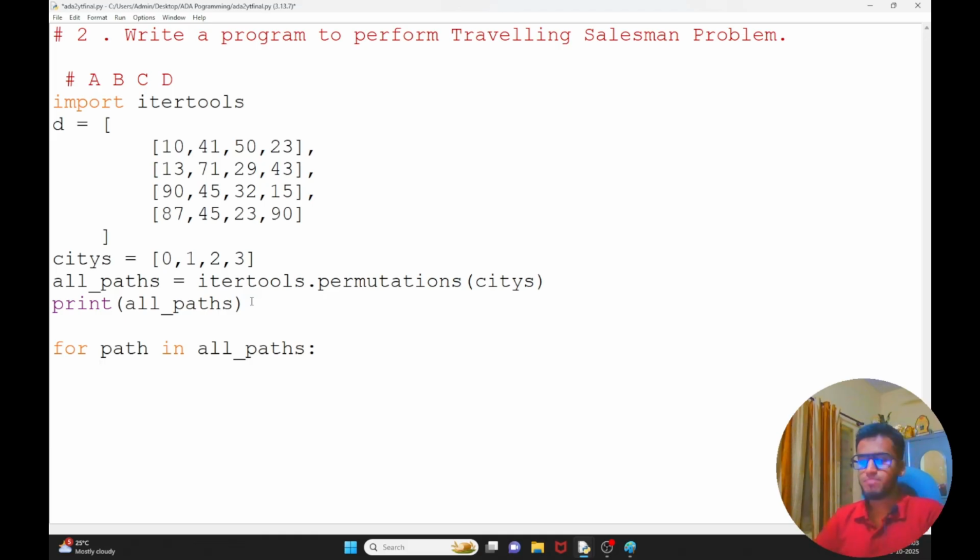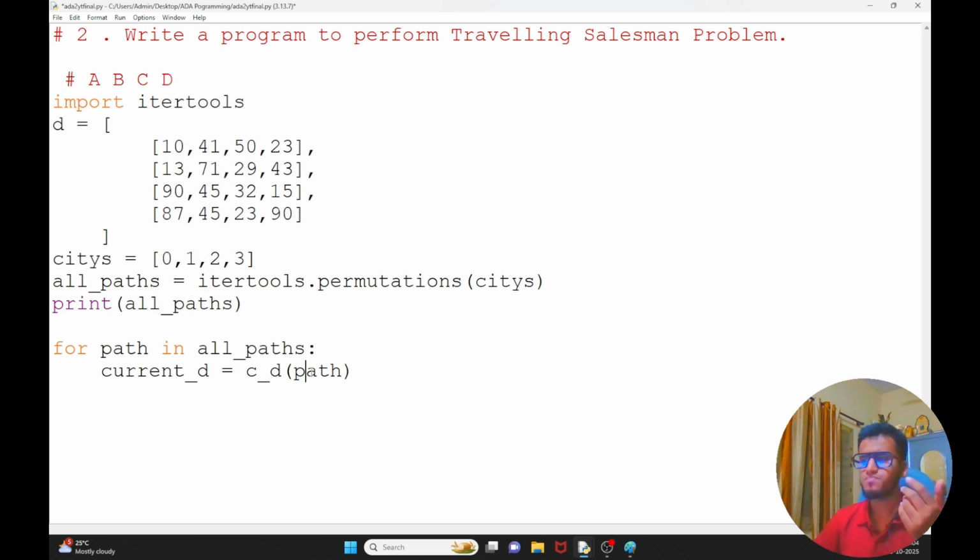So in this, what do you want to find in the path? The total calculation, the total value of the particular distance. So the total distance. So I will write here current distance. Current distance is equal to, I will write a function. I will pass this path. What we are getting is the path variable. It will iterate each one, right? I'm calling that particular path.